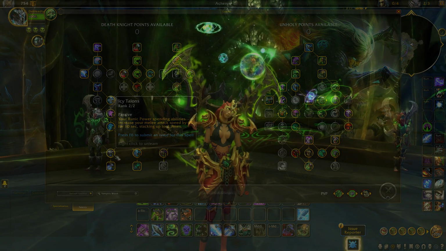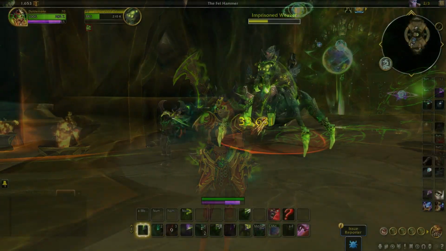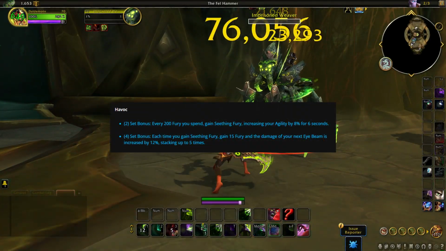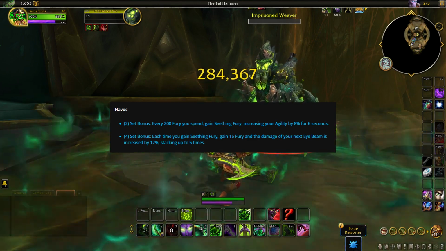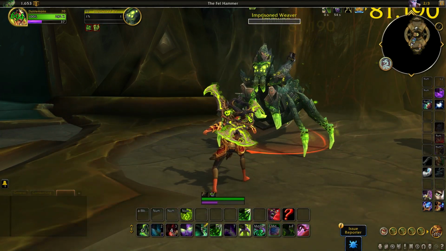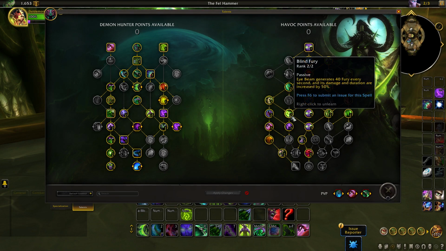Next, we have the class of Demon Hunter, starting with the Chaotic Havoc Demon Hunters. With the 2-set bonus, spending 200 Fury causes you to gain Seething Fury, which simply increases your agility for a handful of seconds. With the 4-set, each time you gain Seething Fury, you gain 15 Fury, and the damage of Eye Beam is increased by 12%, stacking up to 5 times. While this set seems more on the simple side, the Eye Beam playstyle could be quite devastating given the number of talents which increase its effectiveness.